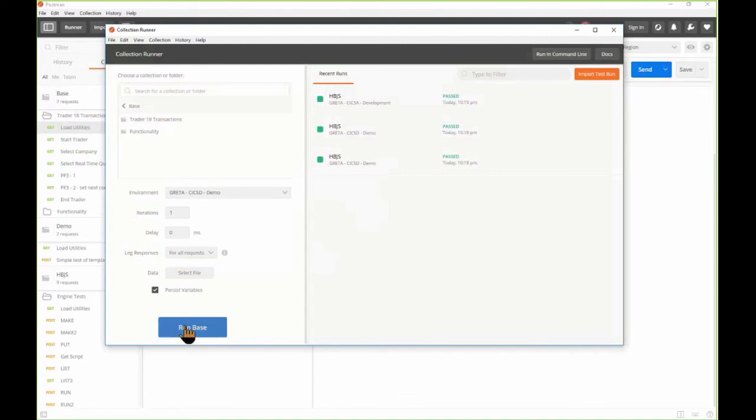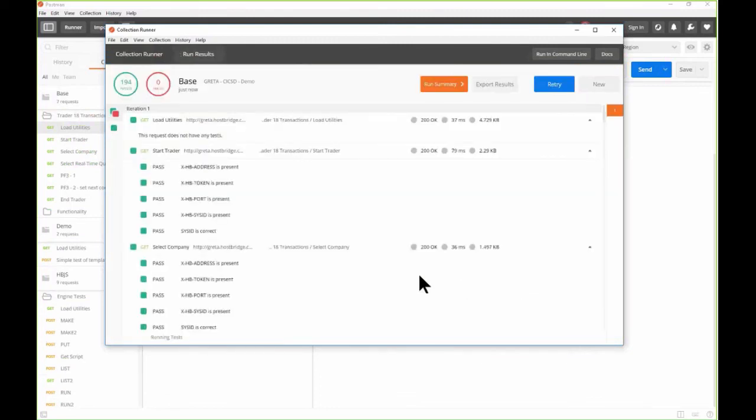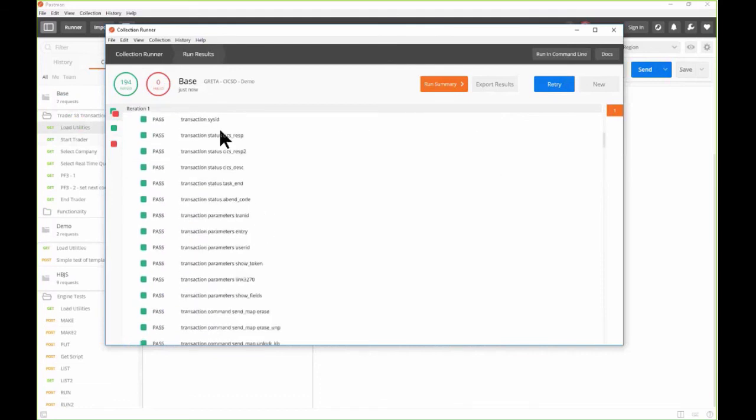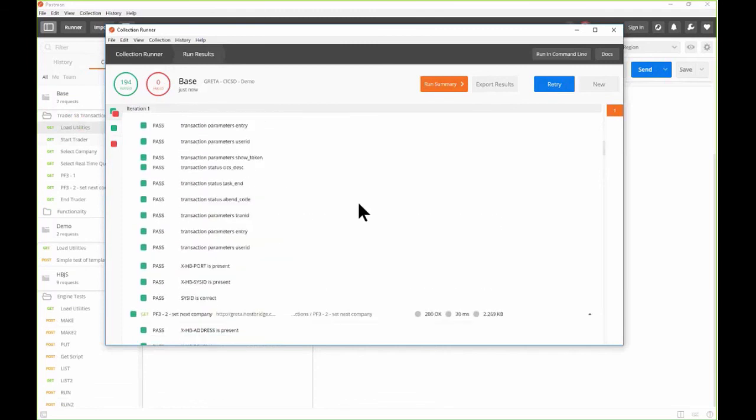I can run this. It ran 18 requests, but it did 194 different tests. So I'm testing all sorts of things inside of this. You can see in this one right here that I'm testing all sorts of different things inside of my XML.